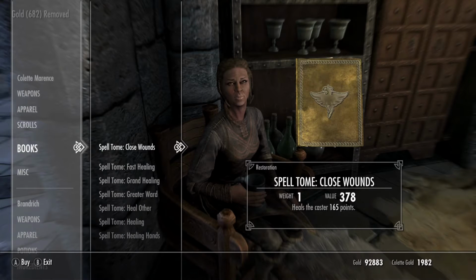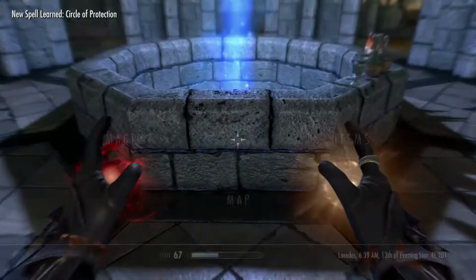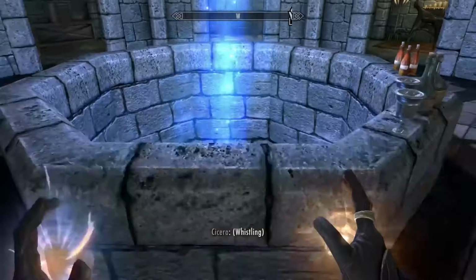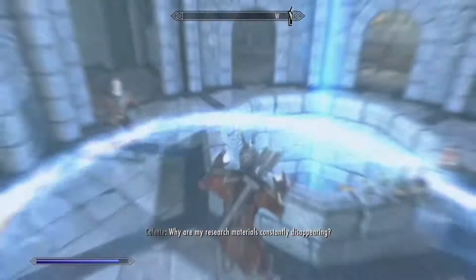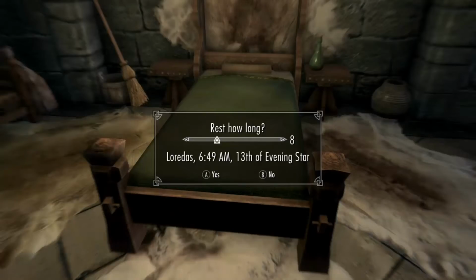Now I'm going to get the Circle of Protection, and with this spell, undead up to level 20 entering the circle will flee, but that's not why we got it. We got it because just casting this spell, it's insane how quick your restoration will go up. It took me probably, I'd assume, 20 minutes.